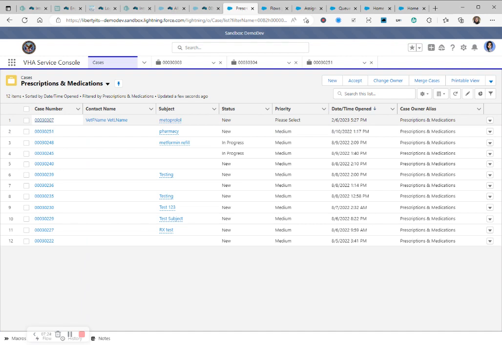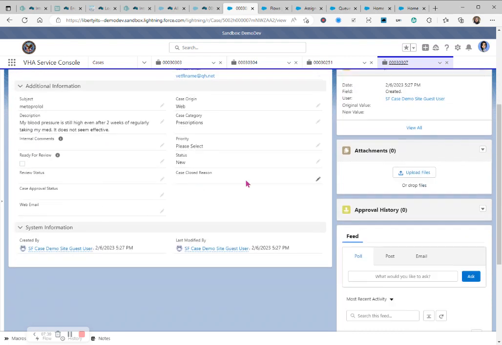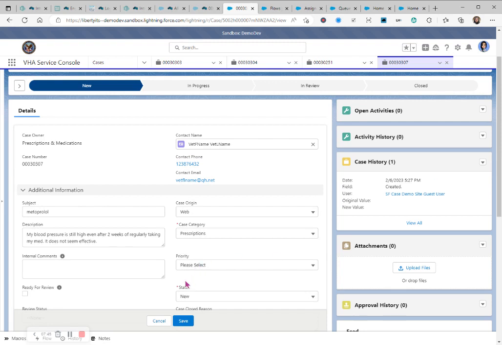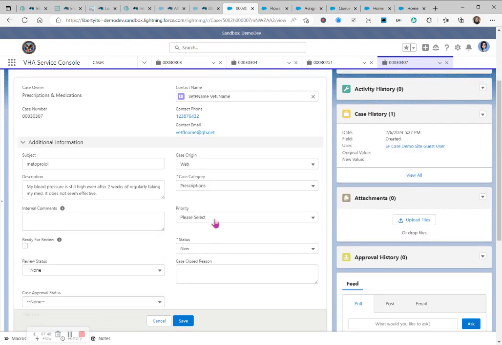And now if I am the end user and this was assigned to me, then I will grab that in my list. Supposedly I should open the older one and review them right away. But in this case, because I'm demonstrating to you what I just created, I'm going to go in there and determine that this is not that high of a priority. So now I want to say that it's medium. Actually, it depends on the blood pressure, but since the patient did not think it was emergent, it's probably not that high. And then I can choose in progress.